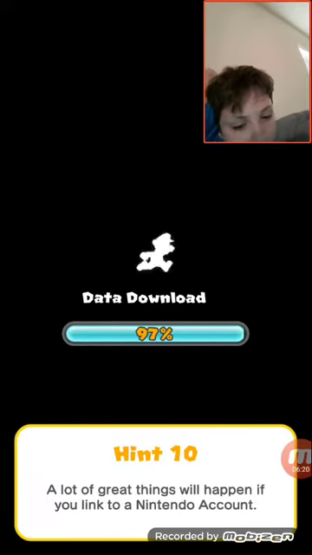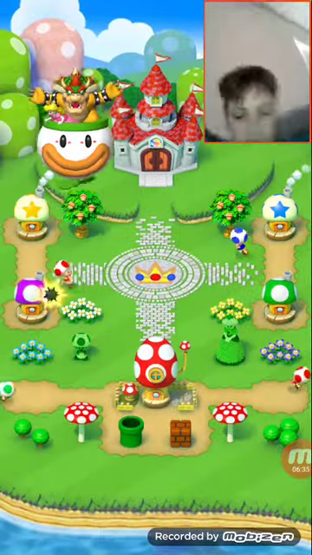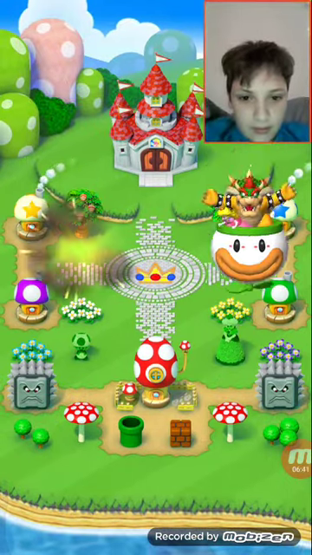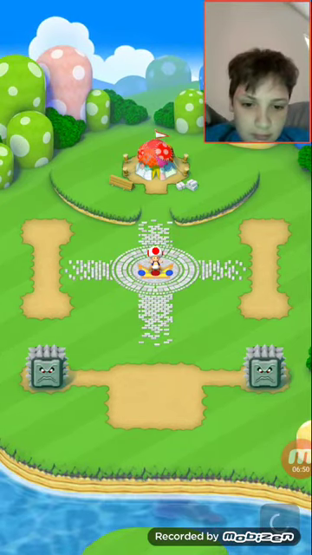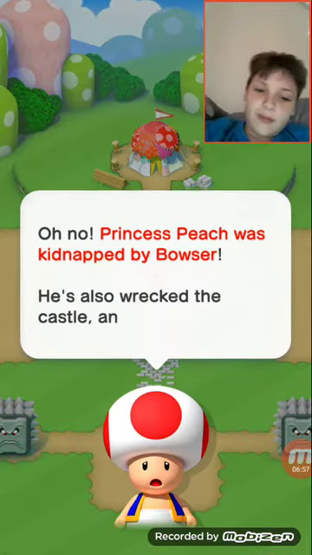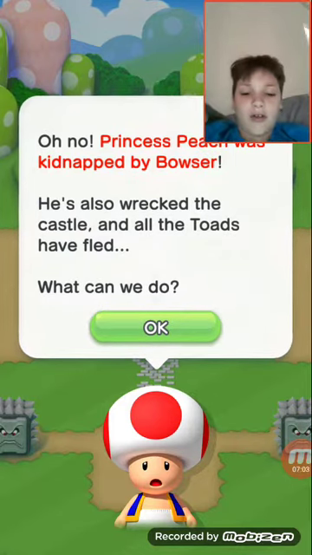A lot of great things will happen if you link to any Nintendo account. Super Mario Run, okay. Let's see what's gonna happen. Oh no. Hi. Hey! Oh no, Princess Peach was kidnapped by Bowser. He's also wrecked the castle, and all the toads have fled. What can we do?